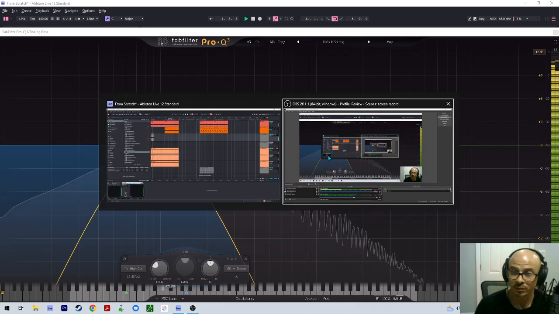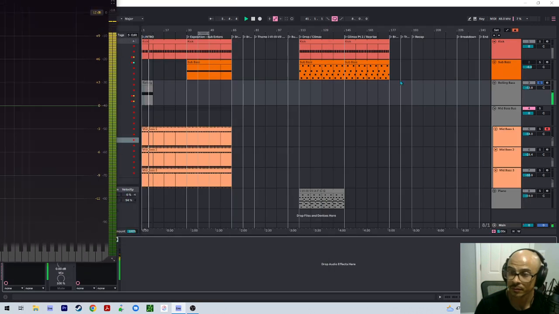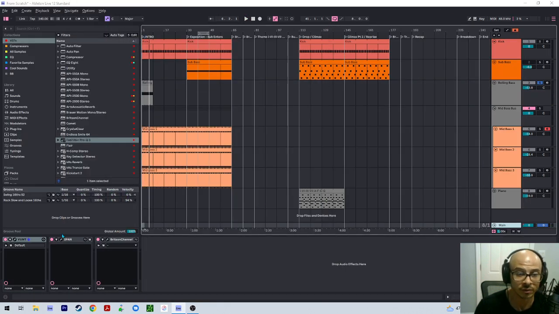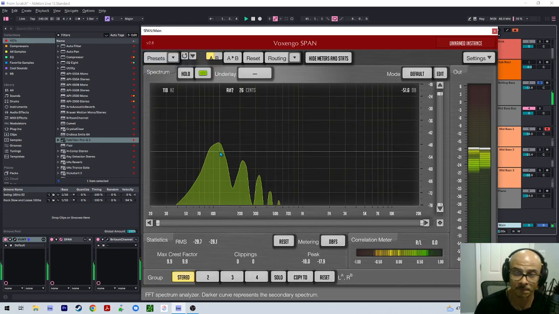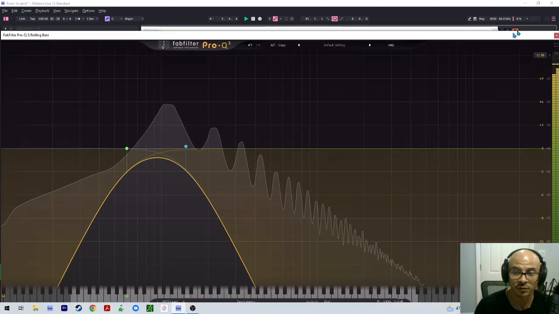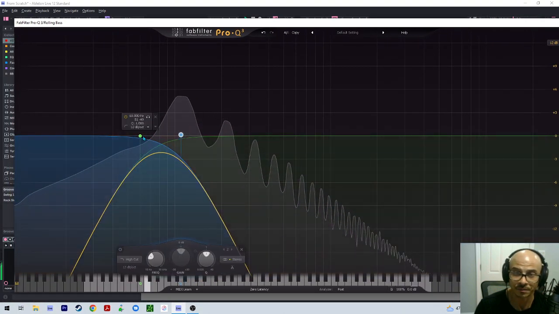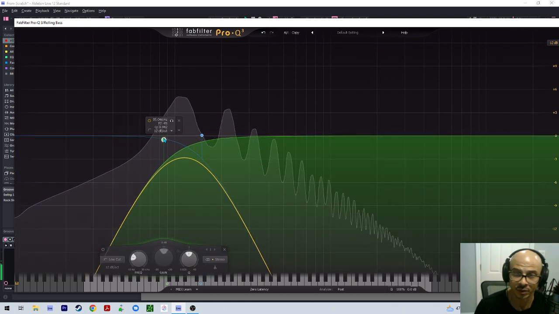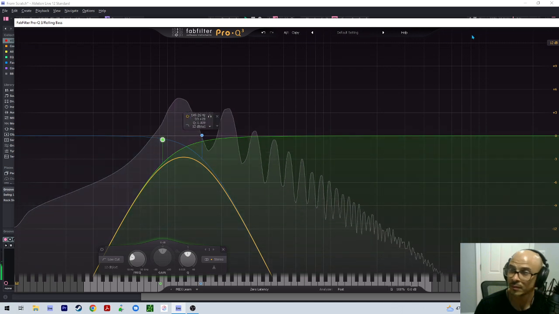And again, we also want to pull up span here so we can see what we're left with. See if we can get it even a little bit tighter. See if we can line it up a little bit with that note.